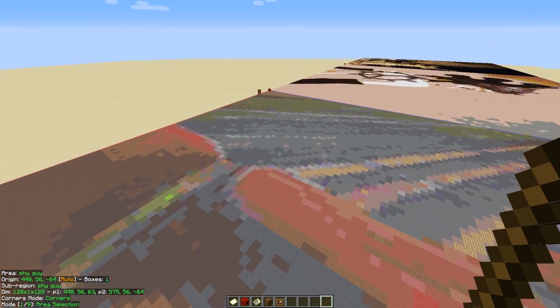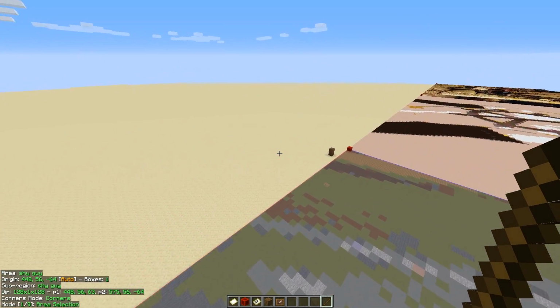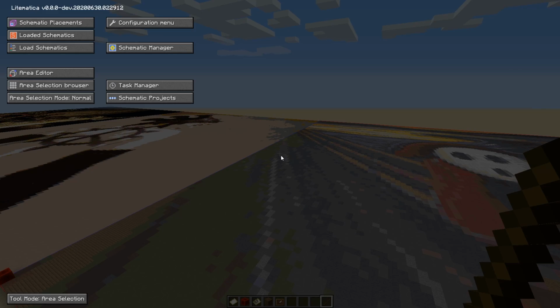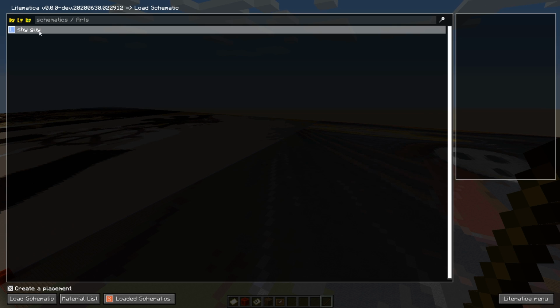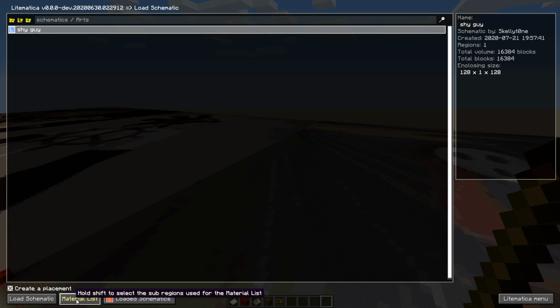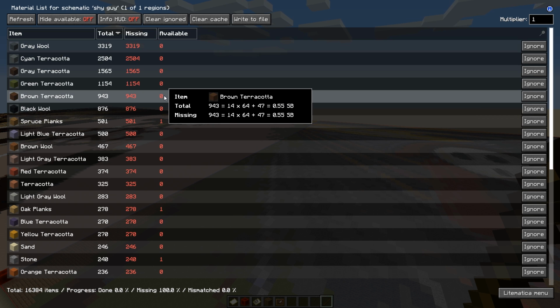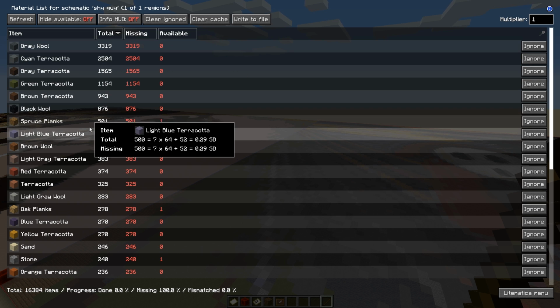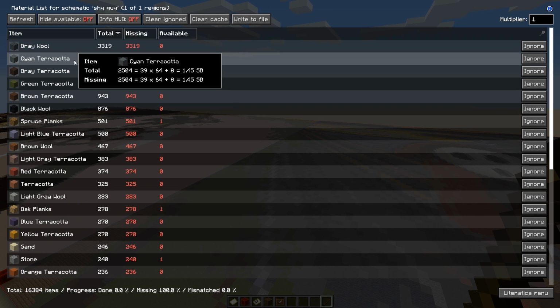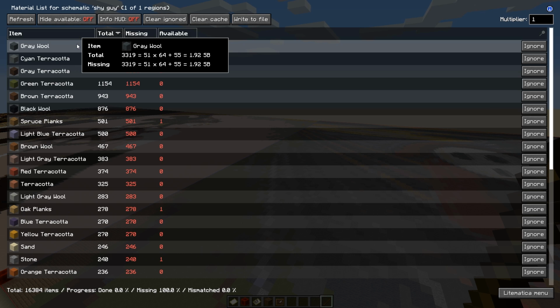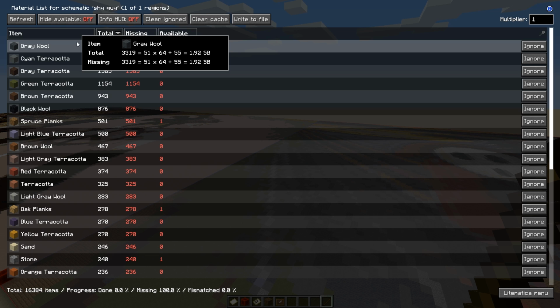But first, let's look at another handy feature of Litematica. So if we use M to go back in the menu here, go to load schematics and then select our shy guy, we can hit this button down here called material list. And what that will show us is a rundown of exactly how much of each block we will need to recreate this schematic. If you hover over each one, you can see it will give you not only a total amount, but a stack amount. So you can start to plan out how much of everything you need and organize them into shulker boxes.